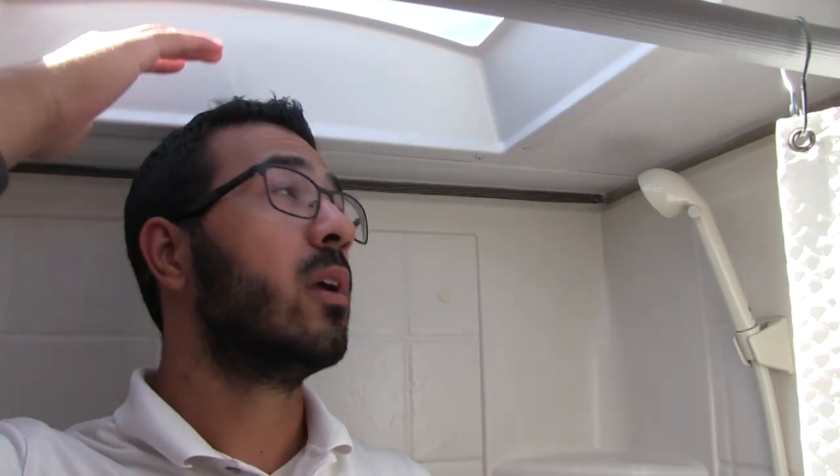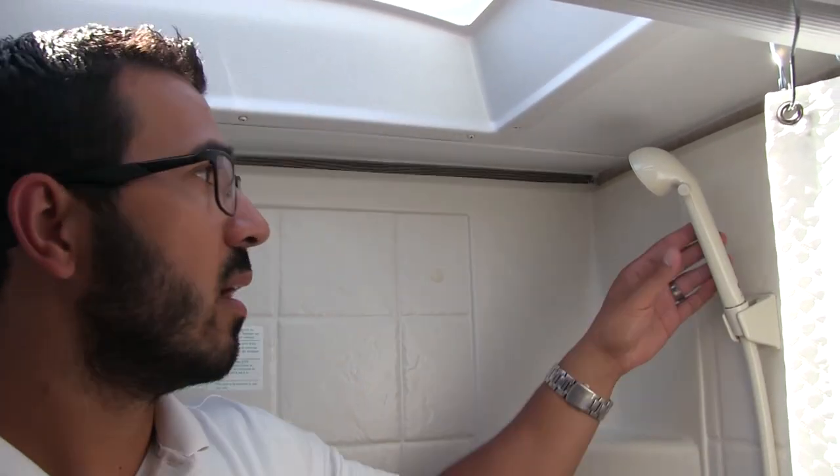You can see the tub shower to the side. I like having tubs in bunk houses — it's a small tub, you're not going to sit in it as an adult, but if you have smaller kids or need to wash a dog, you can still use it. There are shelves running up the side. I'm six foot and with the skylight I have plenty of headroom — even at six-two or six-three you can stand here quite comfortably. You also have a hand wand for ease of use when showering.